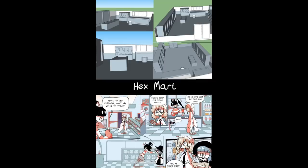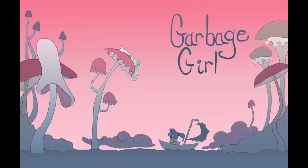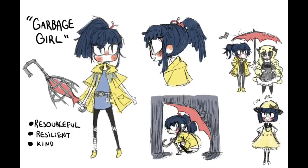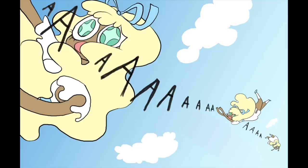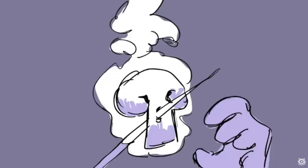Fourth year was when I really pushed my teachers to let me do my comic and other things I was interested in as my assignments, and luckily they let me do that. So there was a lot of time where I was developing Unfamiliar as part of an assignment, which allowed me to continue updating it through my senior year. My final project in my illustration course was to make a children's book — I ended up doing one about a girl who lived in a garbage dump underneath a very rich floating city, and one day a sort of princess character falls to the ground and she has to save her, and they form a friendship even though they're from two different worlds.